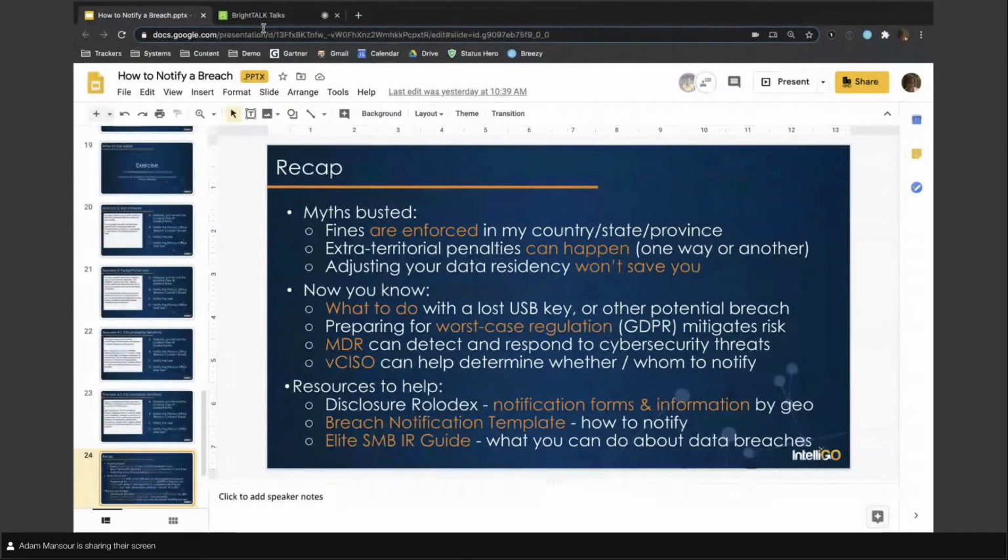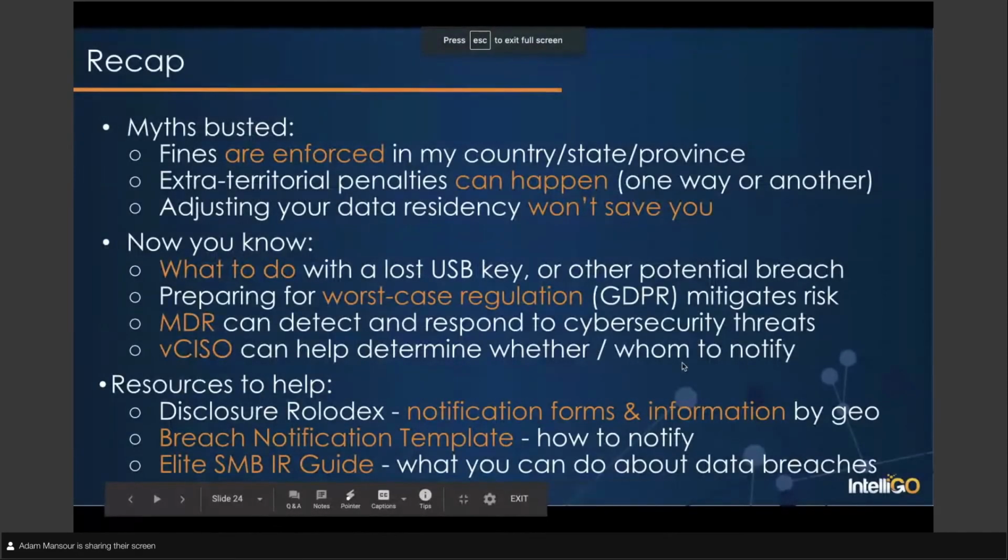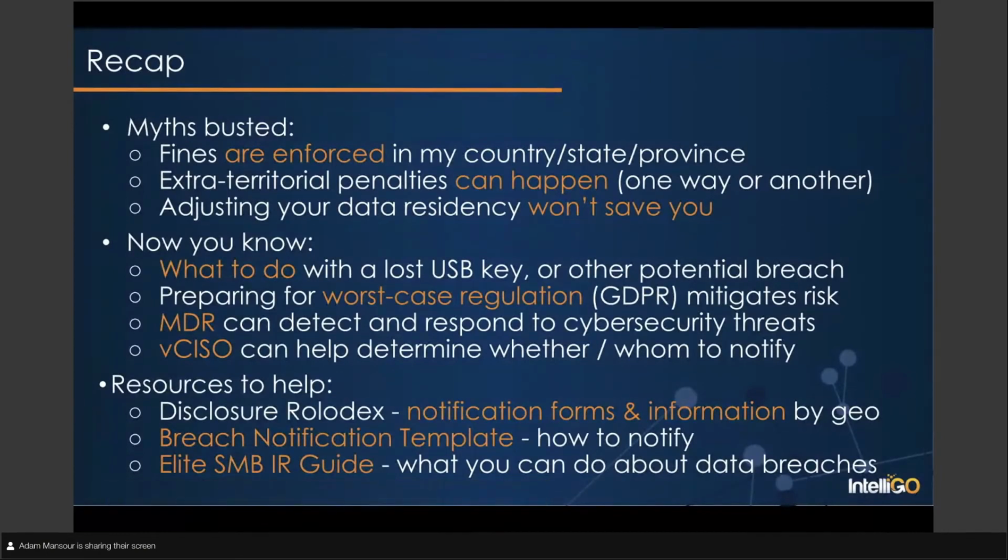So from a preparation perspective, MDR can help you understand what happened in a particular cyber breach, or what access certain types of processes had to information, and let you know whether or not you do need to disclose. It'll give you deeper information about whether or not something did or didn't happen, so you don't have to assume the worst and disclose. vCISOs can help you determine who and how to notify. The toolkit here can also help you with that.